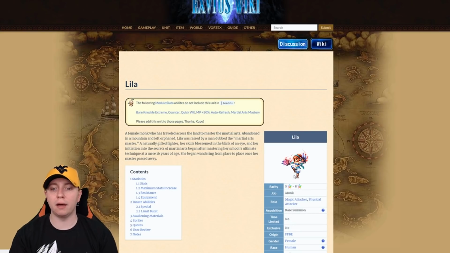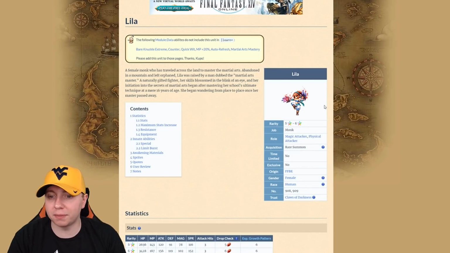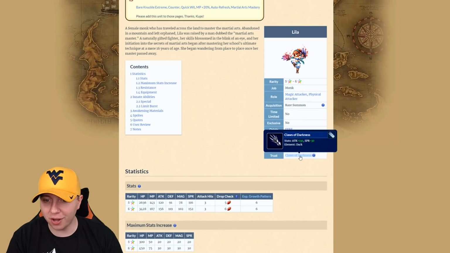Moving on to Lila. Our first 5-star on the double 5-star base, going up to 6-star banner. Monk, role magic attacker, physical attacker. And pretty much she's going to be a physical attacker that does magic damage that is pressed against the SPR. And we'll talk about that in a minute. Let's go ahead and look at the Trust Mastery.